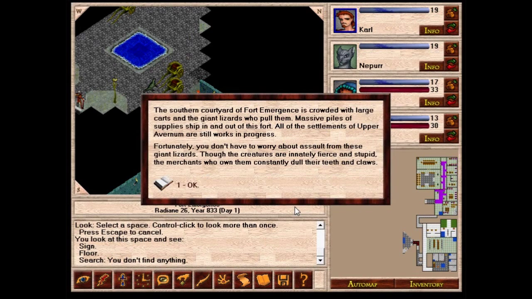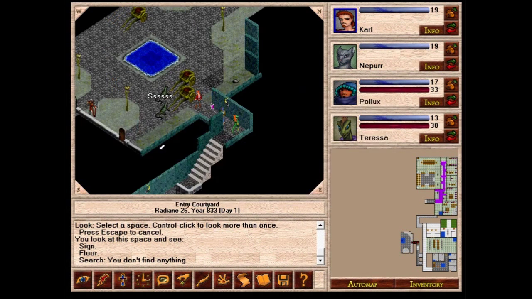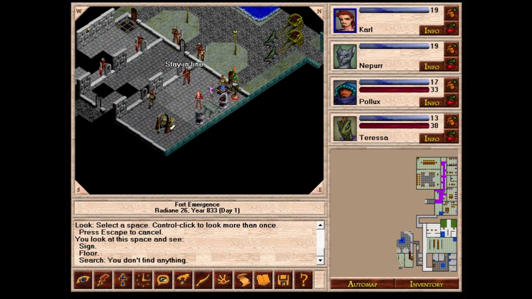The southern courtyard of Fort Emergence is crowded with large carts and the giant lizards who pull them. Massive piles of supplies ship in and out of this fort. All of the settlements of Upper Avernum are still works in progress. Fortunately, you don't have to worry about assault from these giant lizards. Though the creatures are innately fierce and stupid, the merchants who own them constantly dull their teeth and claws. Oh, that's a plus.